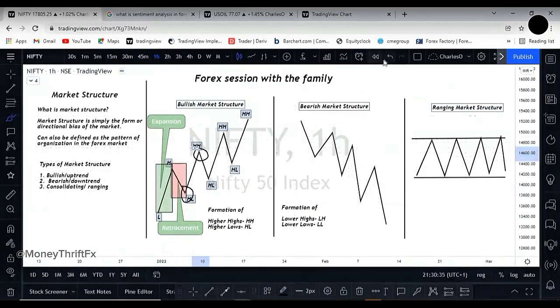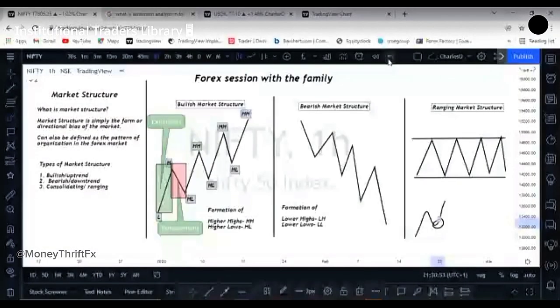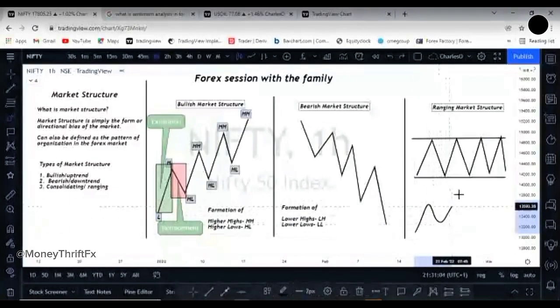So when the market is in this, let me draw down here, from higher highs, higher highs, what you call this is not a higher low. You first of all want to see a new higher high. That is the only difference; it cannot be called a higher low. But once a new higher high forms, you can call that point the higher low. Price creates highs, returns to a higher low, creates a higher high, then comes down to form a higher low, and then creates a higher high.